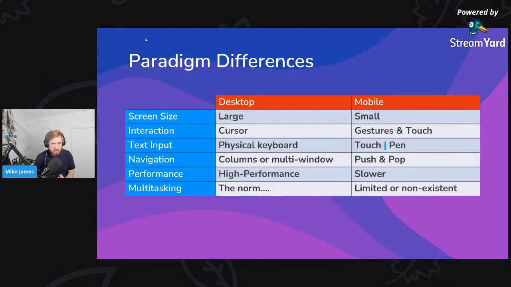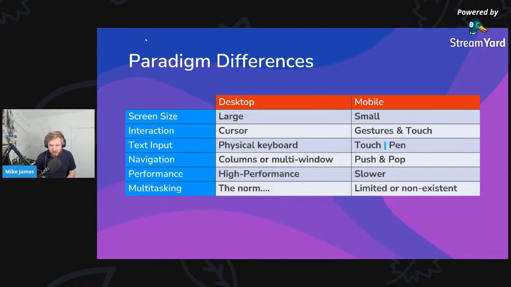So, this should be really obvious to anyone that's built a mobile app that you can't just take a desktop application and throw it onto a phone and expect users to be able to use it. The touch points just wouldn't work. Going from a cursor to touch requires the buttons and all of those control elements to be larger. The screen sizes themselves are smaller on mobile. Even if you've got an iPad Pro, you're still not competing there with a huge desktop display.